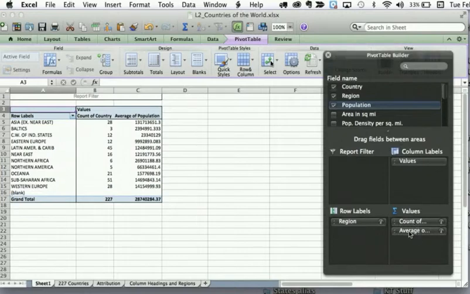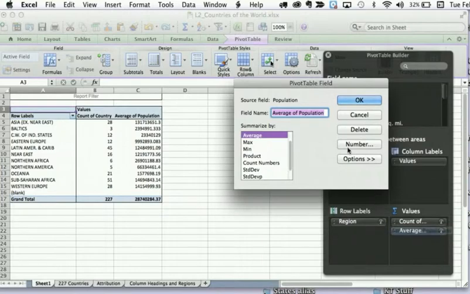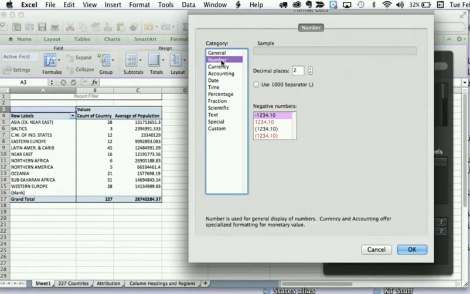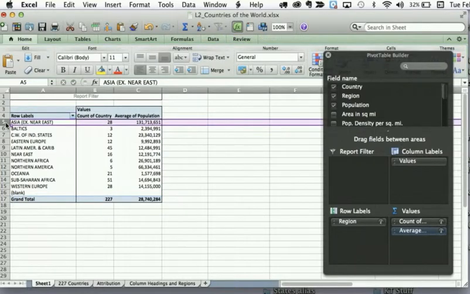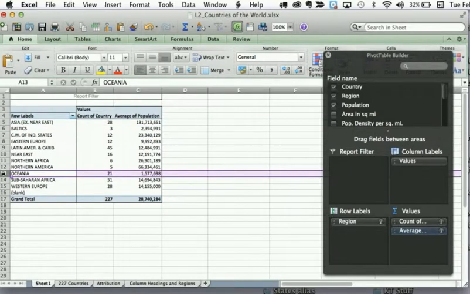Okay, so average, I, number, commas, 0, okay, okay, and now I've got my average population for the various regions, showing me that Asia is heavily populated with an average per country of 131 million, and Oceania is the least with 1 million.